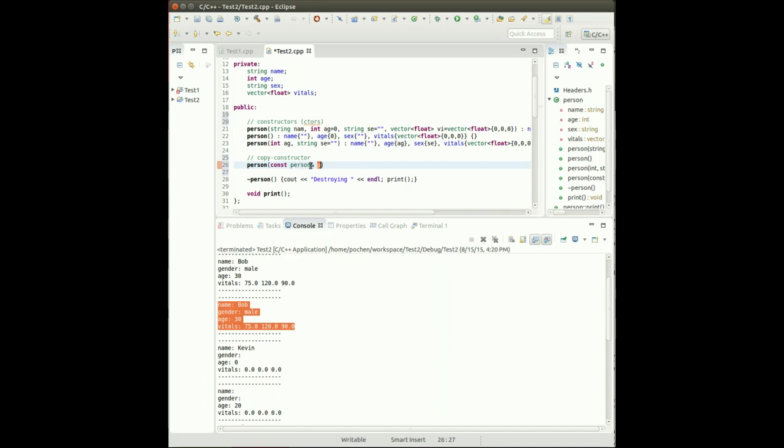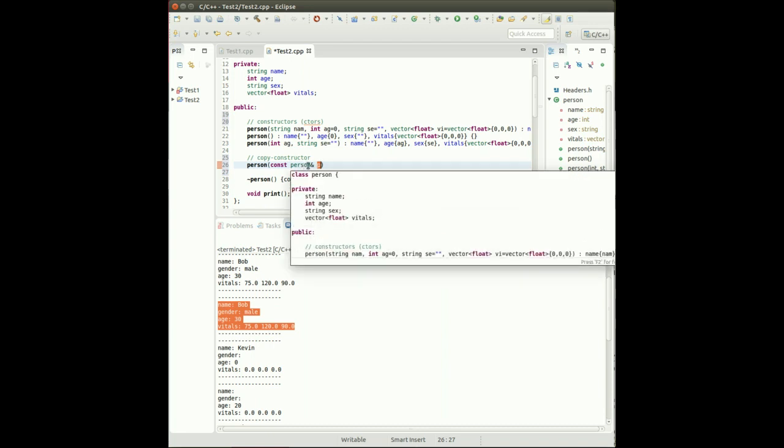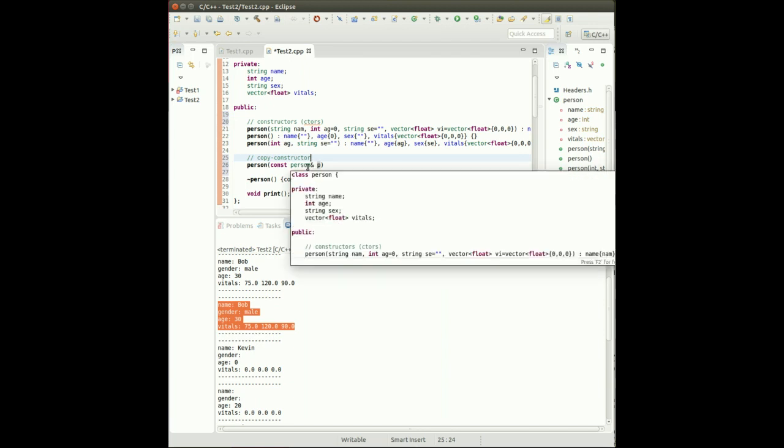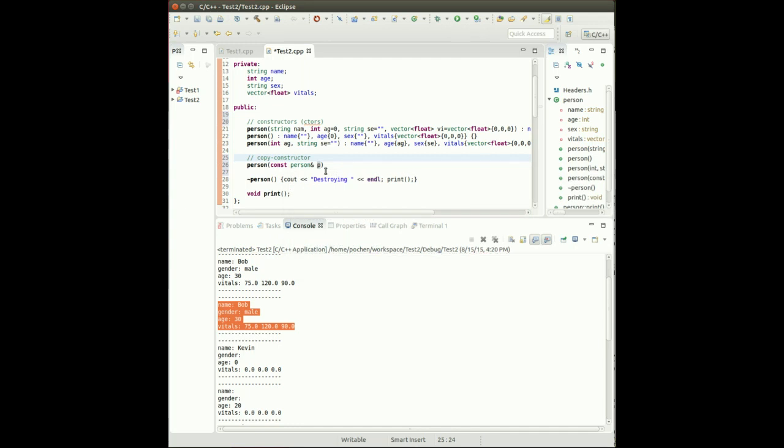When we talk about a reference, what I was telling you is that a reference is basically an alias to another object. If you make modifications to the alias, the same modification is going to be reflected on the object that this alias is referencing. So if you try to change the alias, it's going to change the original object.